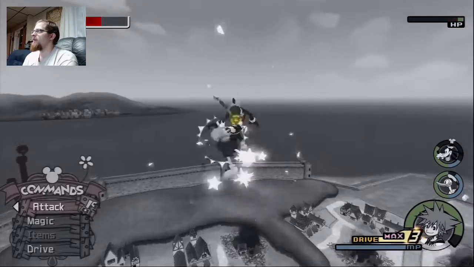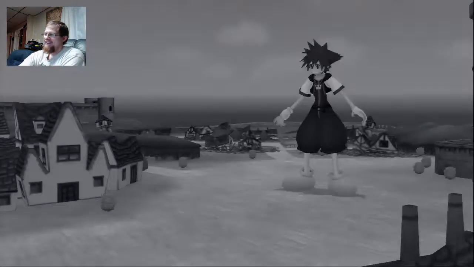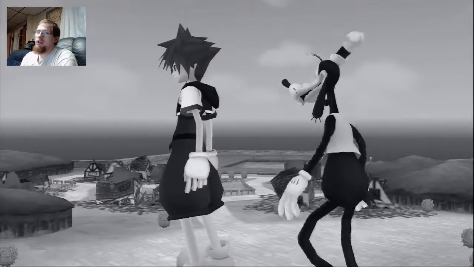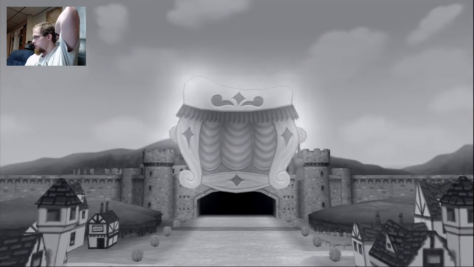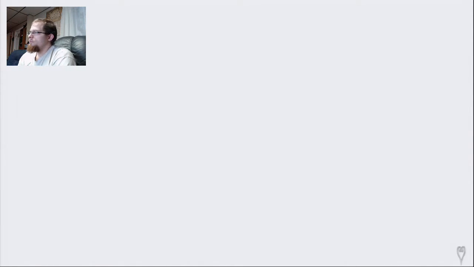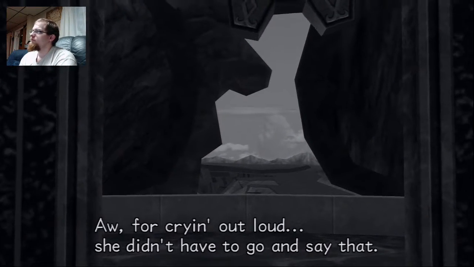Get him in his face. Alright. Well, I destroyed a couple buildings. Man, that was weird. Two buildings. This is weird, and I don't know that I like it. Look, Sora, over there! Yeah, you can just leave now. That's cool. There's no chests or anything here. More visual acuity, giving us insight into our enemies, I guess. Oh, for crying out loud. She didn't have to go and say that.